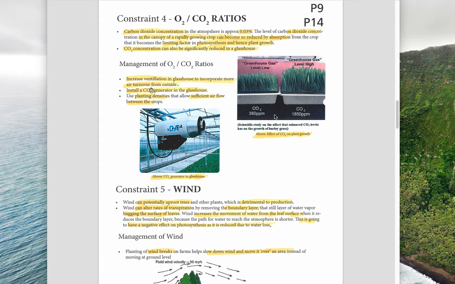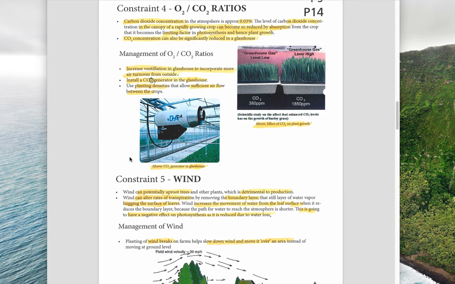And you can see here that for this photo, it's a good example. Carbon dioxide at 380 parts per million, which is kind of low. It's, I guess, a little bit lower than the atmosphere normally. And so here we have carbon dioxide at a seriously high rate, 1850 parts per million, which is very high in a glass house. And you can see the difference in the growth just from changing carbon dioxide and nothing else.